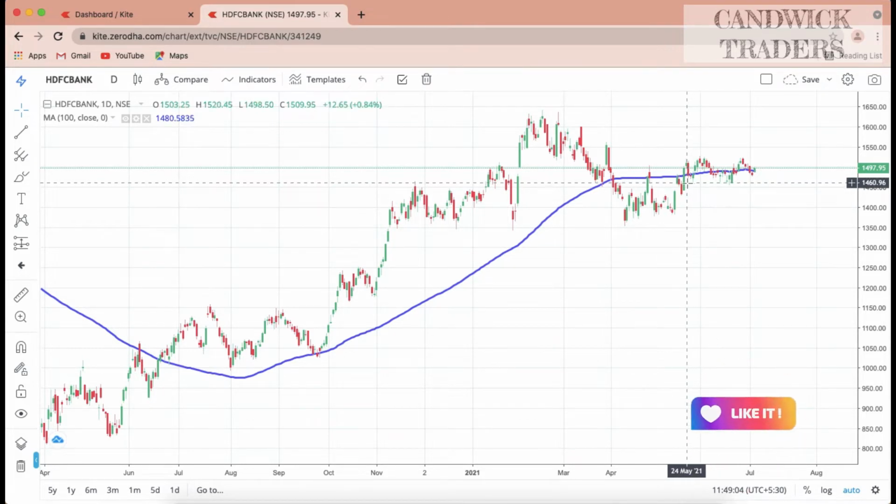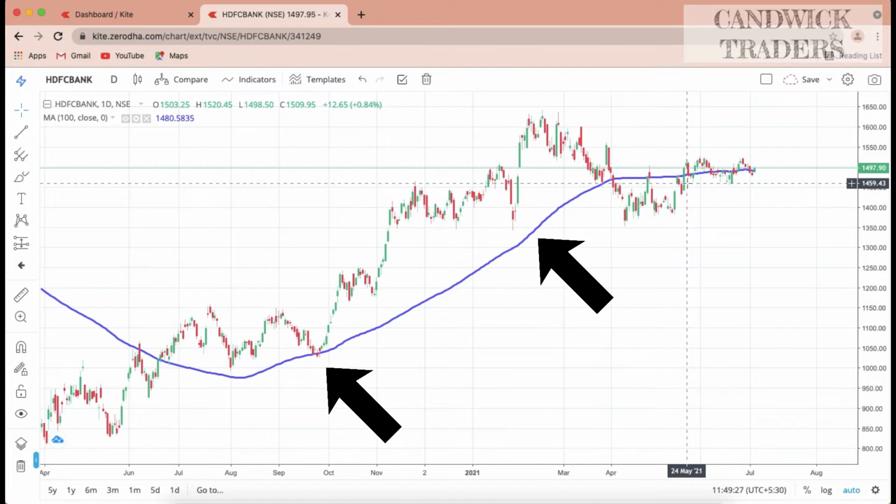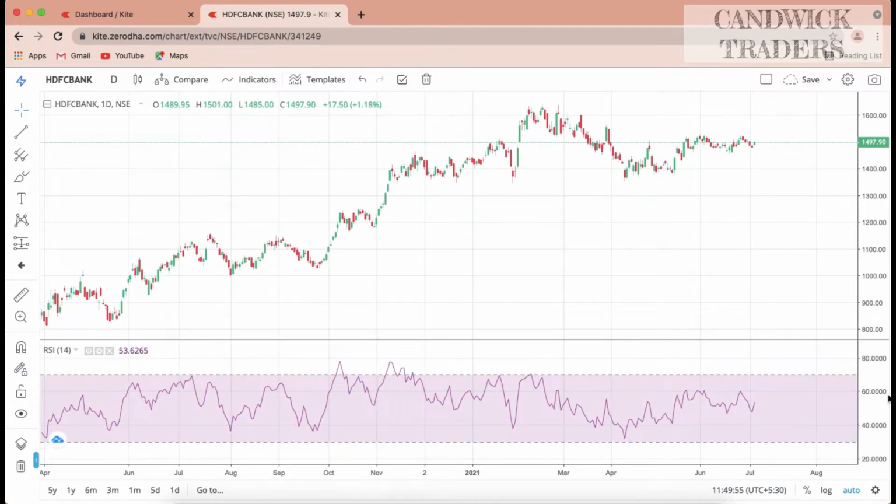It will give you the support and resistance as well. If you plot another indicator, I mean another moving average, and you take the crossover, then it will give you the support and resistance. Okay, it is very easy to identify the pullbacks from these moving averages, and one of the traders' favorite indicators is moving average only.